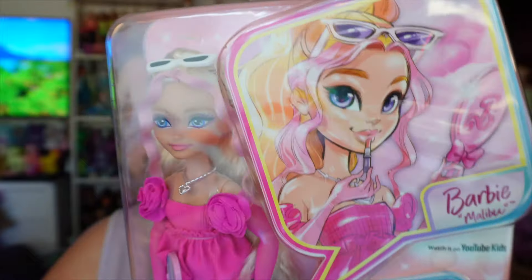When I first saw the prototype images for these, I heard this was supposed to be replacing Barbie Extra. When I first saw the prototypes I was so excited — I already knew I liked them from the get-go. The prototypes looked a little different than the final product, but the more I saw them, the more excited I got because to me they very much resemble Ever After High. I know I'm not the first person to make that comparison, but I saw it right away. They look like Ever After High, and I do have some Ever After High dolls that I think look similar, so I'll be doing a side-by-side comparison — obviously Apple White for Barbie Malibu.